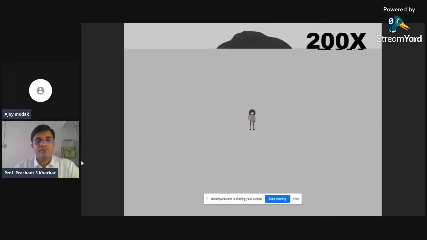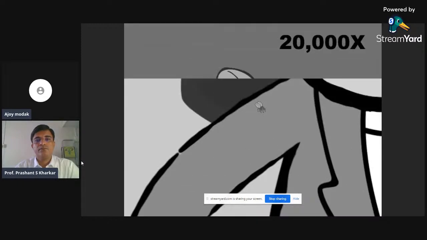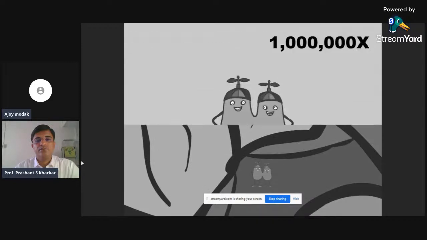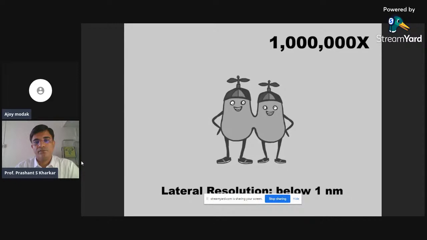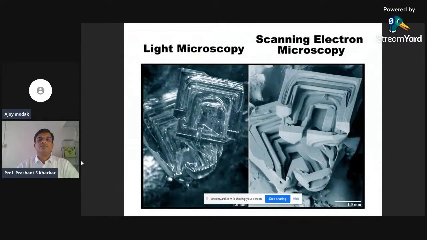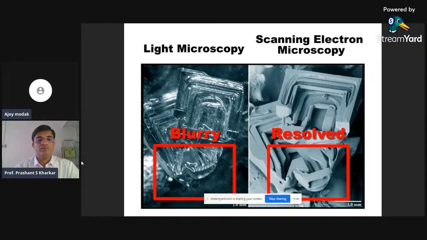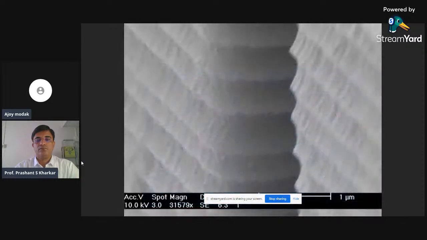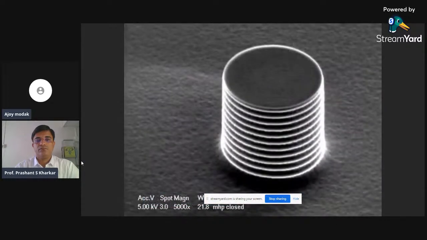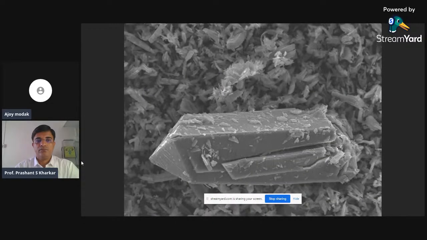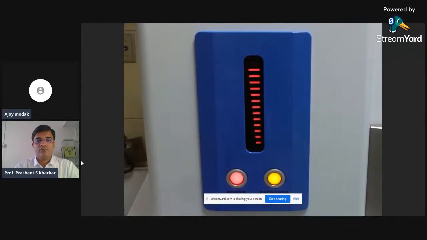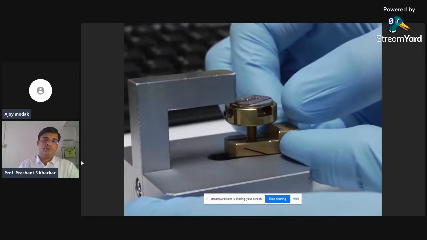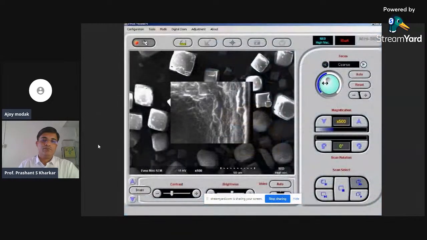SEM is not limited by diffraction, as it uses a beam of electrons rather than light. Therefore, an SEM can reach magnifications of up to 1 million x with sub-nanometer lateral resolution. In addition, SEM is not limited to imaging features only in the focal plane, as with light microscopy. Thus, objects outside of the focal plane are resolved, as opposed to light microscopy where they appear blurry. This provides up to 300 times increased depth of field with SEM. Chemists widely use SEM to analyze surface composition, structure, and shape of nanoscale entities such as catalyst particles. This video will outline the principles of the SEM instrument and demonstrate the basics of SEM sample preparation and operation in the laboratory.